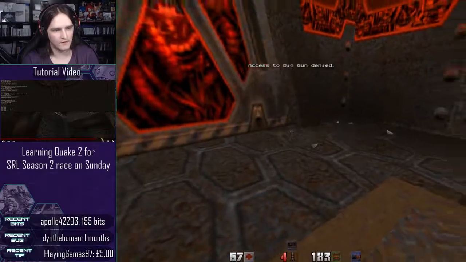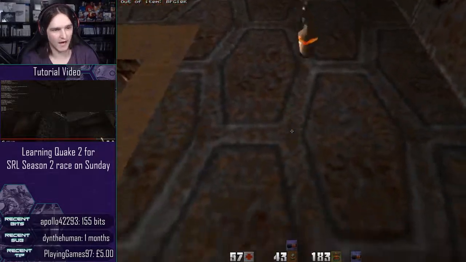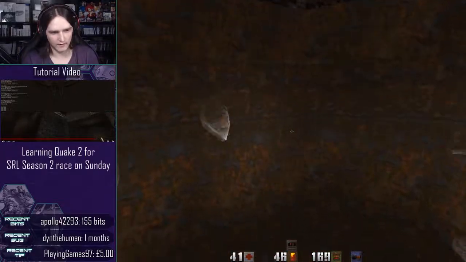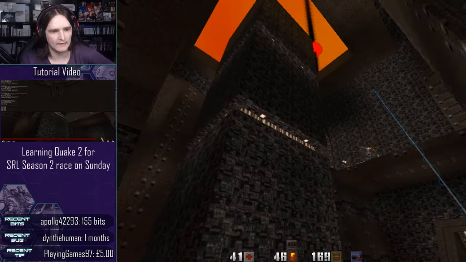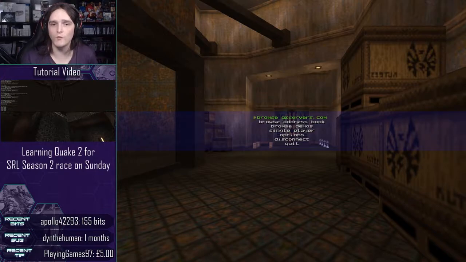Yeah. Access to big gun denied. And he immediately can find his way through a big gun. It's like, ha ha ha. Yeah, okay, that's working for me now. That's good. And then, end of level. Sweet. Alright. Next level. We might actually get all the way down in some runs today.